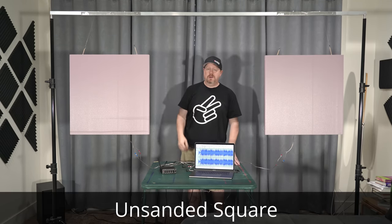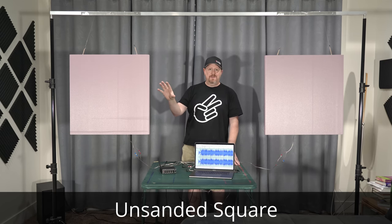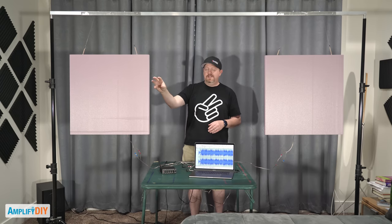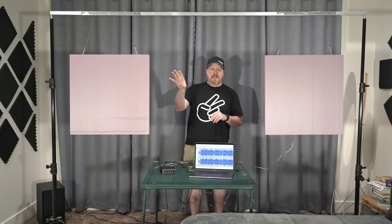Now this set of panels is exactly how it came from the store. I haven't done anything to the surface, I didn't round any corners, I didn't come anywhere near it with some sandpaper of any kind. All I did is install the mounting pins in the top and then attach the exciter at the 2/5 down and 2/5 in from the side position. I want to use these to compare against this set that is exactly like this, except I did sand the front and back to see if sanding really makes any kind of difference at all.